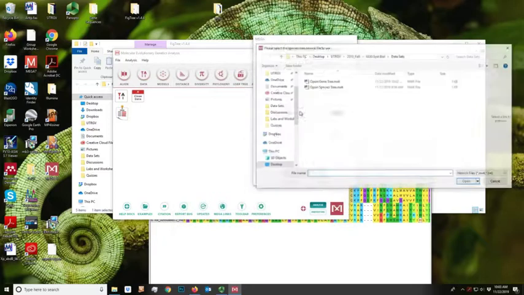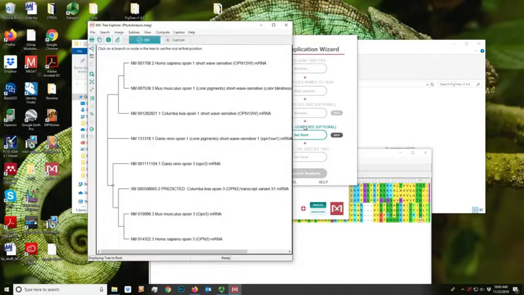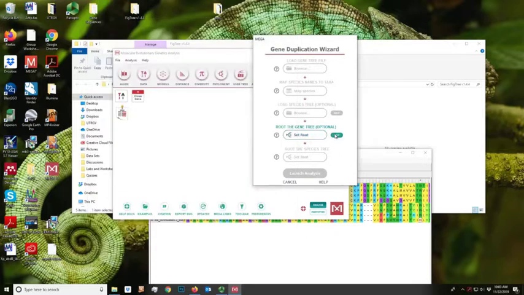Now I need to load my species tree. Same place, there it is, opsin species tree. Set the root for the gene tree, which is optional. You don't have to do it. I think it was already rooted in the right place, but let's just go ahead so you can see that. So here we've got opsin 1, 1, 1, 1. So it's already rooted to the correct place. But if you don't know, which you very well may not, it's optional, so you can just say skip. Okay, so we don't need to root the gene tree. In fact, it's probably best if you don't know ahead of time, if you don't want to bias the analysis, just to skip that part. The species tree was already rooted because that's the type that we brought in.